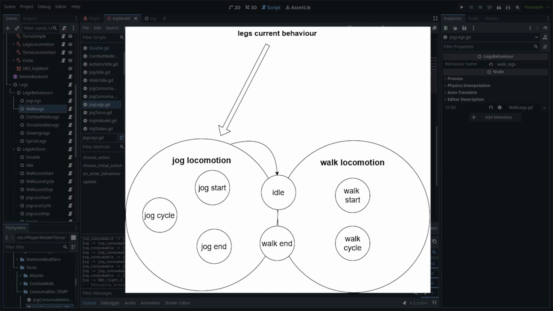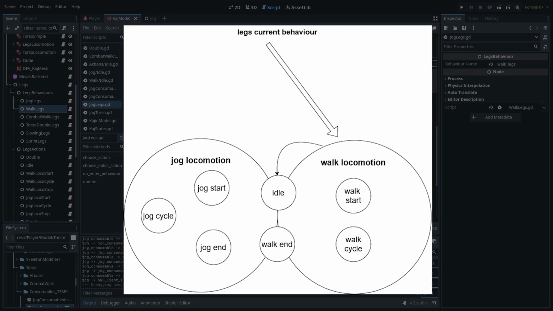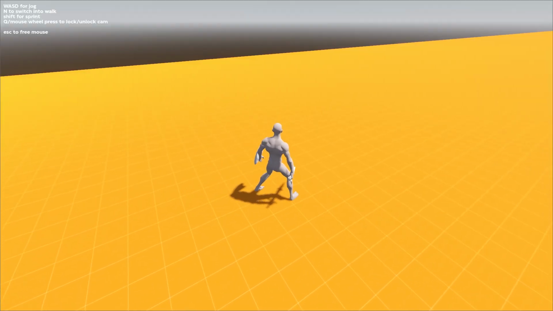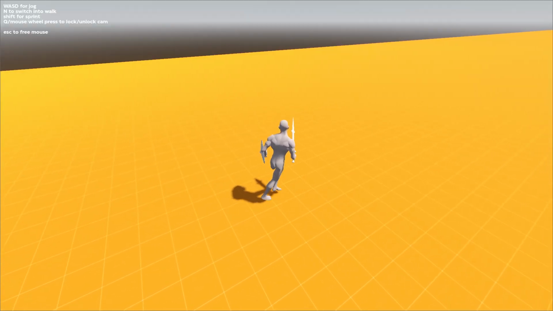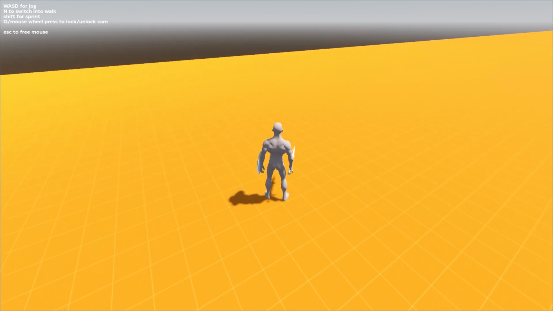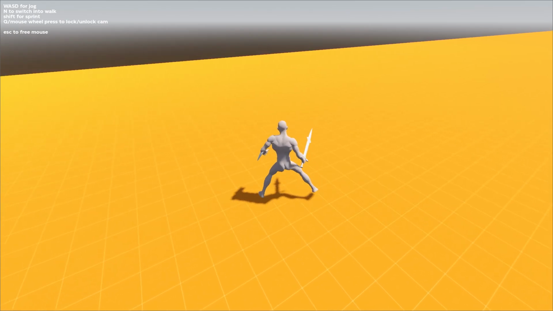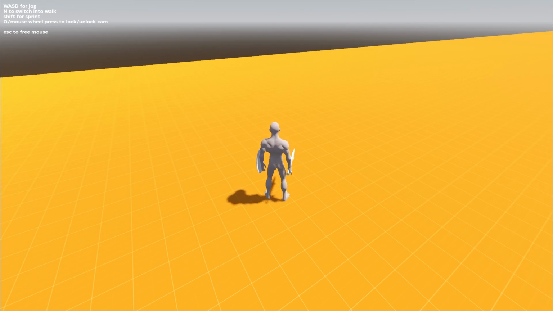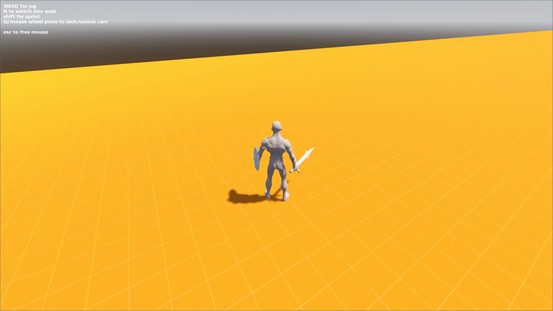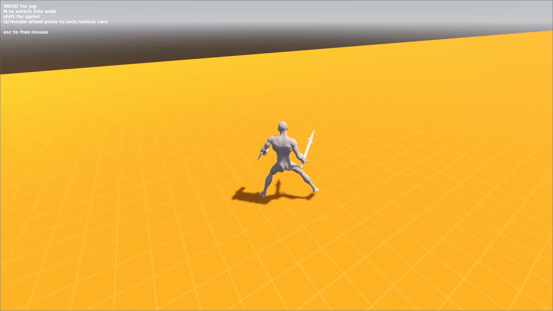Schematically, we can draw a behavior like a set of actions, and if two behaviors intersect in one action, we switch the behavior that owns it, but we don't do anything to that action. Its internal processes do not interrupt, its animation continues to play, etc. It doesn't even know that the behavior is changed on top. To illustrate, I have here two base locomotion behaviors, jog family and walk family. Of course, we can blend nicely from one cycle to another, but the hero of the day is an idle state. If the character stands idle, I can transition into a different state, but you won't even notice it until I move again. We don't even flinch.